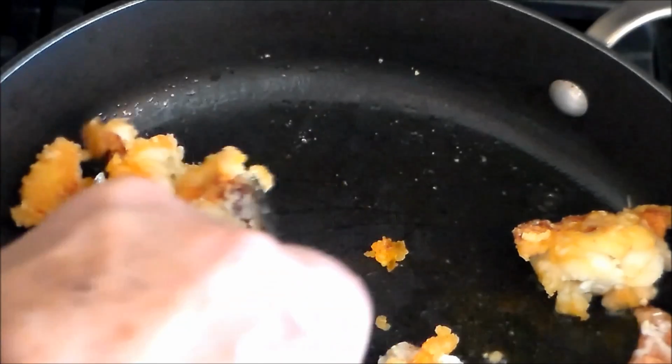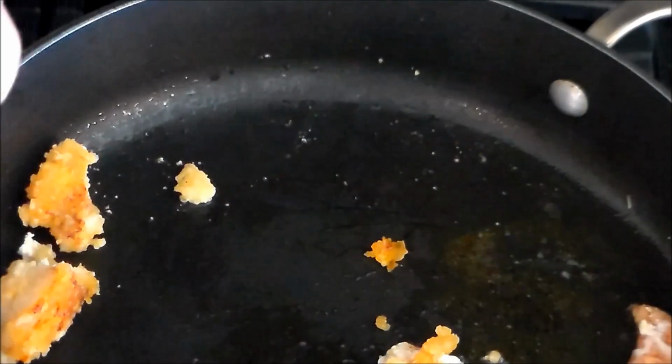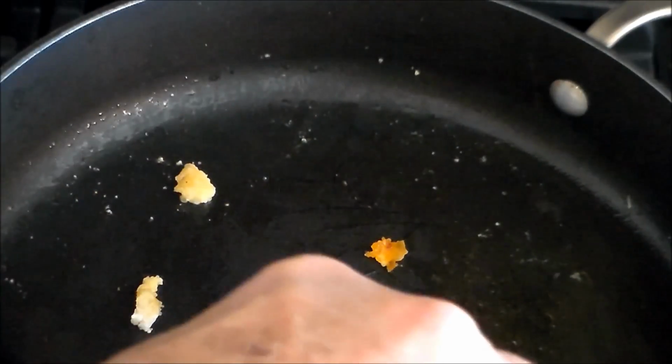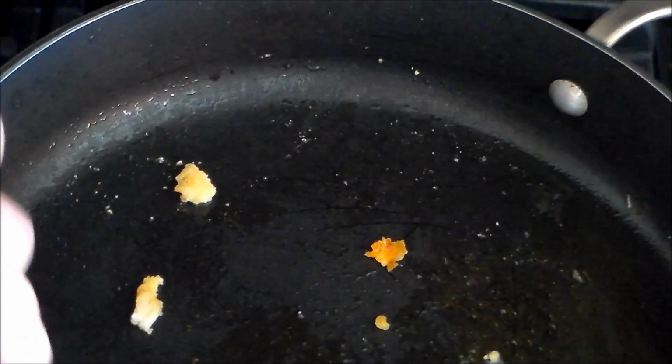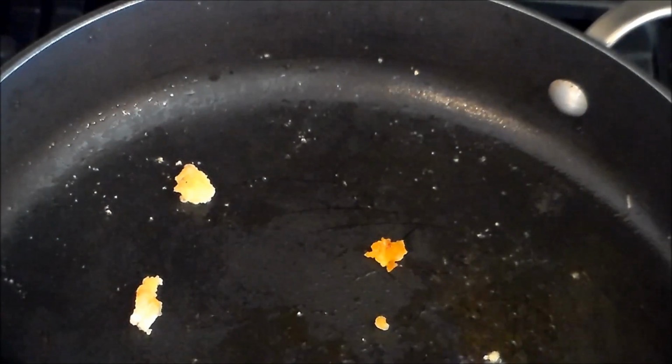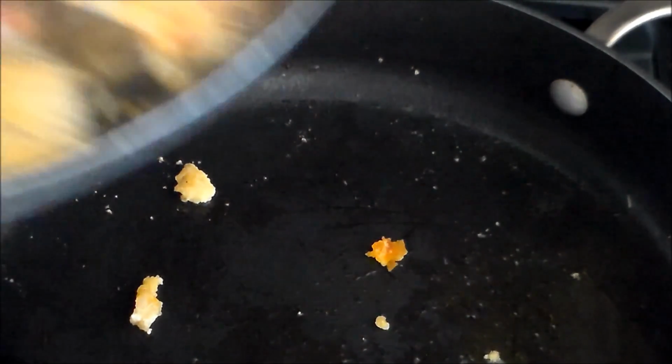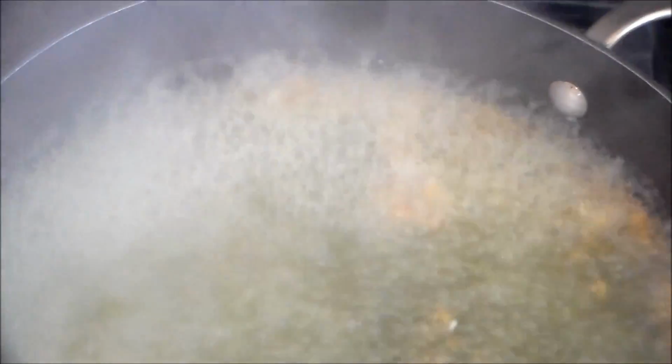So now we'll just look at the stock, and we're going to boil down that stock. That's going to take some time. What I might do is help it along by putting it in here also. Now we'll be done in half the time.